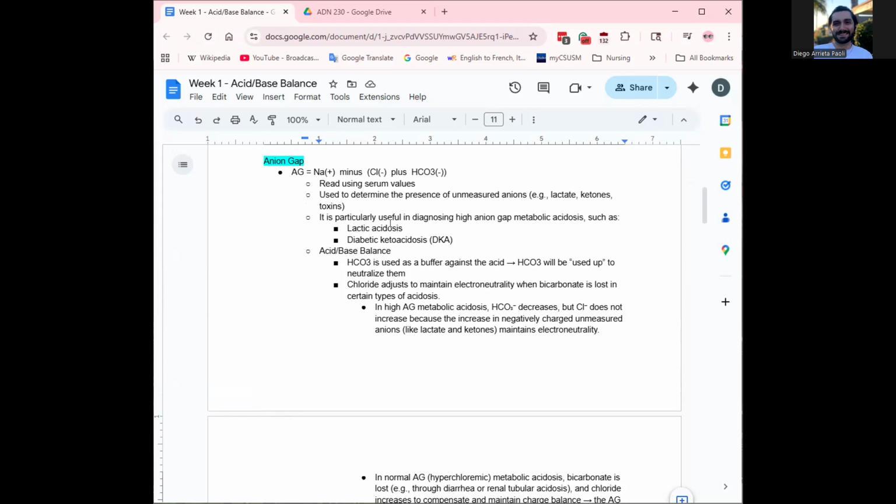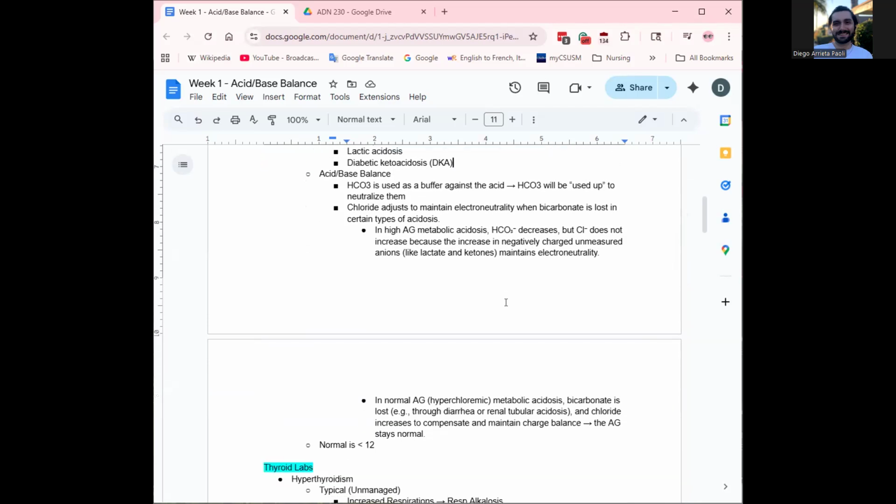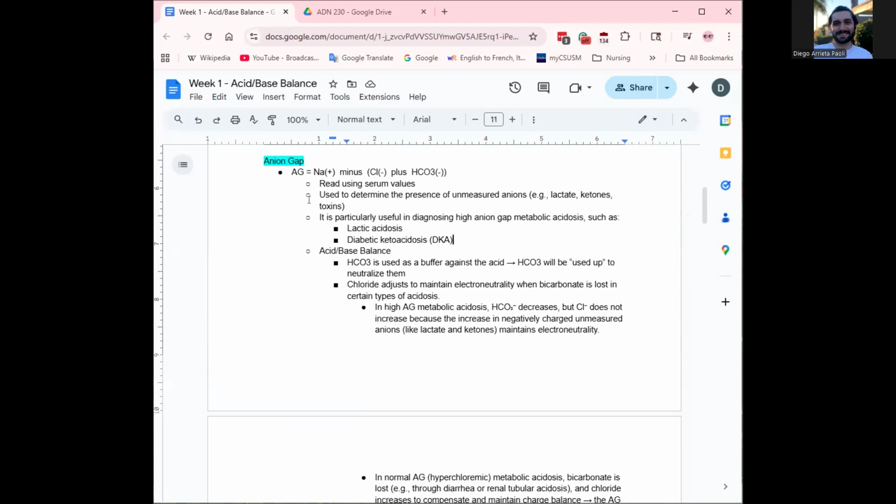So it is kind of complicated, which is why I really don't think that they're going to go over it for now. But I did include it because it is technically acid-base imbalance. So if this isn't tested on or anything, it's a little bit of a head start. But if it's confusing, don't fret too much about it. It's not something you really need to know at the moment. Yeah.